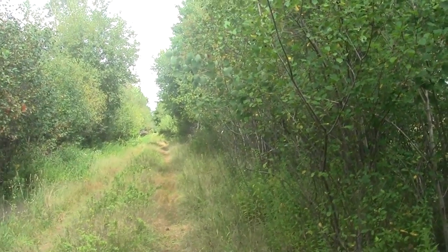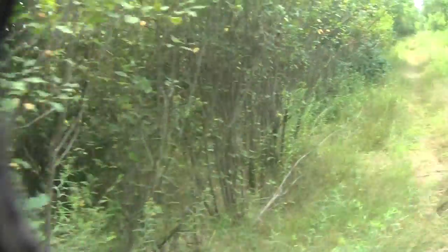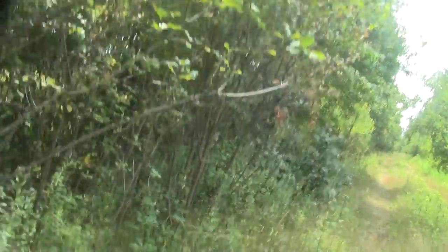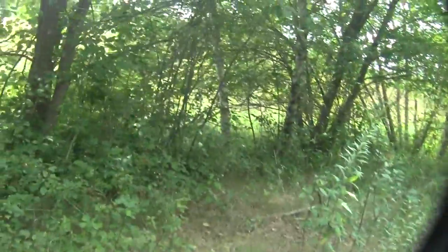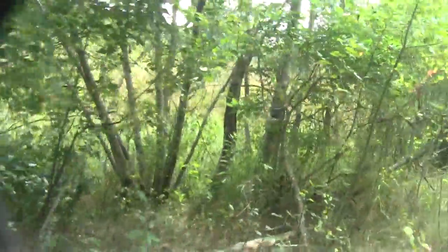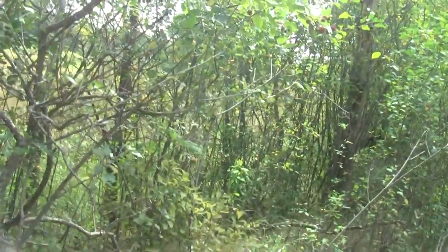That trail gets you all the way to the mouth of the river, eventually, in Boston. And this gets you out to the head of the river — places like Walpole and Sharon. And it's the old berm again — Burma Road, I guess that's why they called it that.